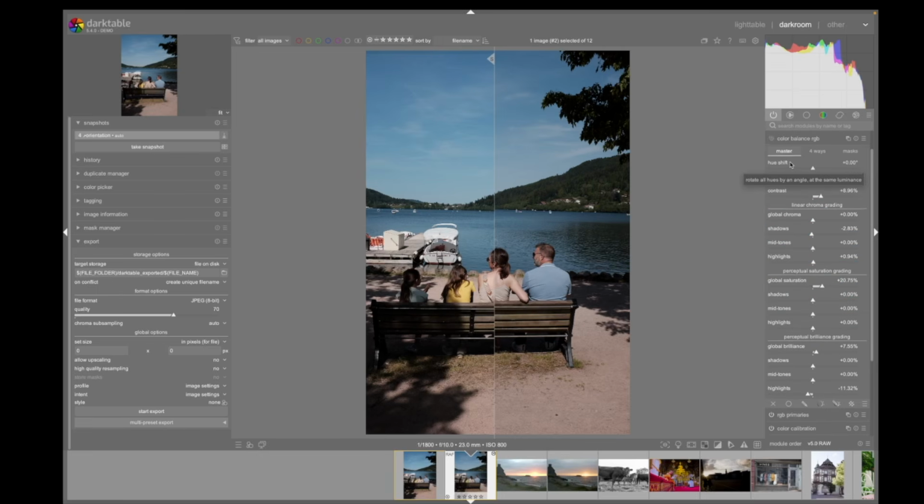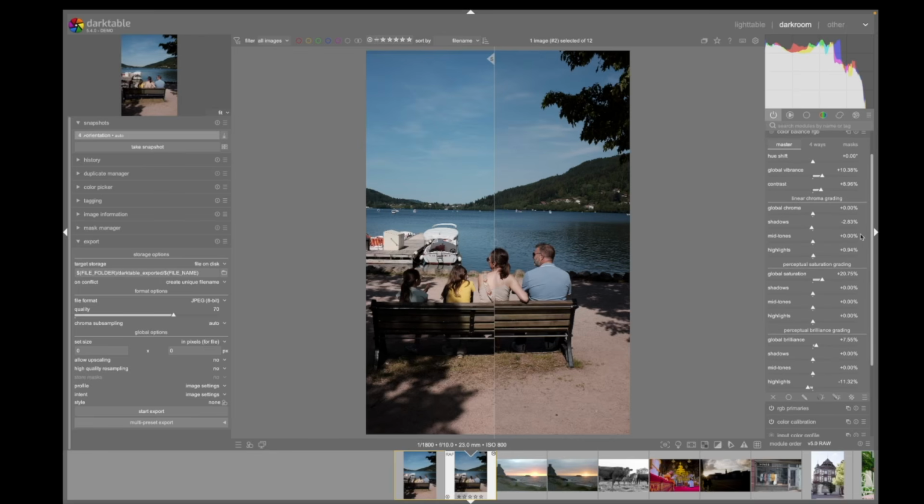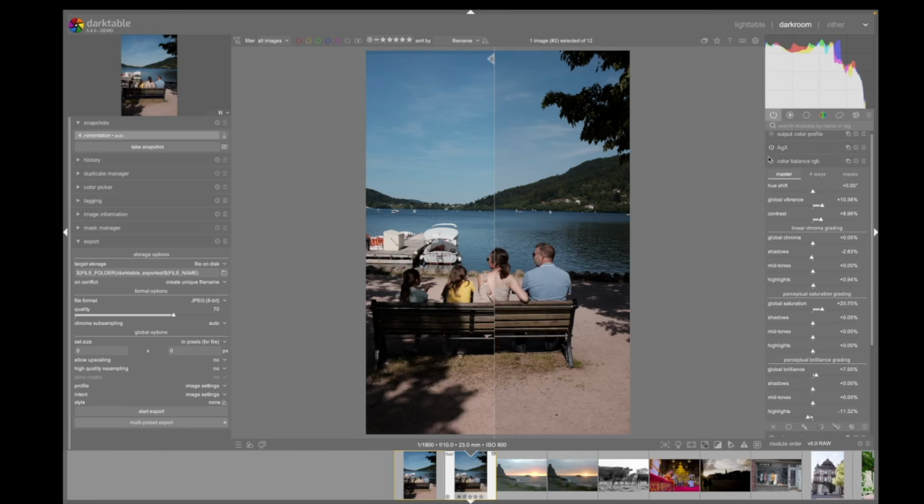So going to this Color Balance RGB module, again I stay on the master module, and I would just bring back a little bit of vibrance, a little bit more contrast, some saturation, and I will also play again a little bit with the highlight brilliance, just to try to mimic as close as possible this classic Chrome emulation.